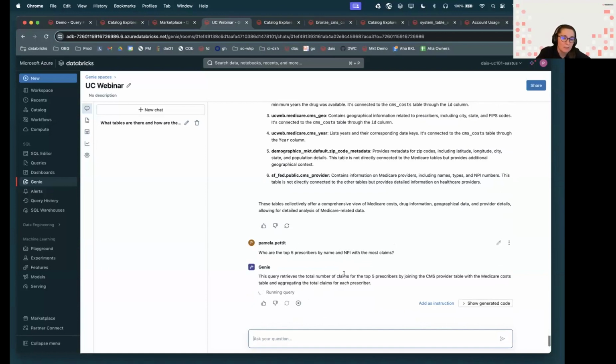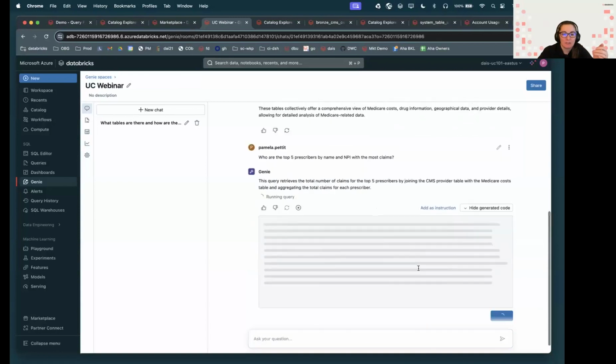What Genie is doing under the hood is it's translating my question here, leveraging the metadata of the data assets that I've included here, generating a query against the correct data assets, and then returning to me the response from that query with the respective data information that I'll need. And so this query here, once it completes, should show us the masked data as a part of our response.